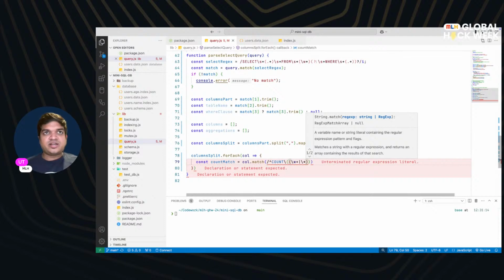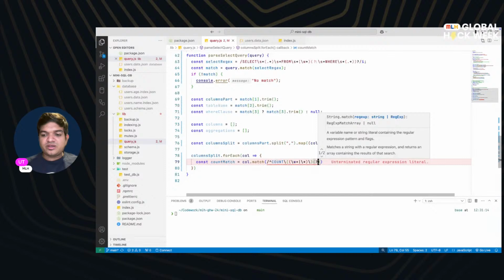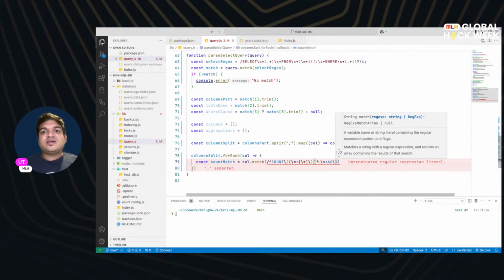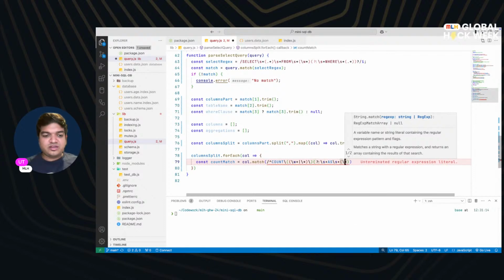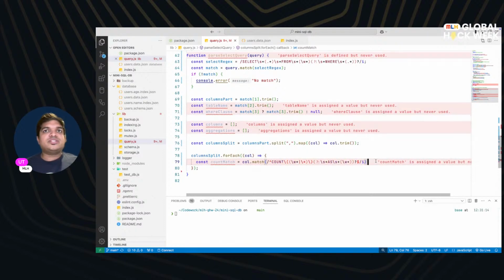So star, escape that, and then we want to check optionally a space, and then as is what they will have, as plus, and then a word will be there, so w plus, and question mark dollar slash. Okay, so I think this should work out.